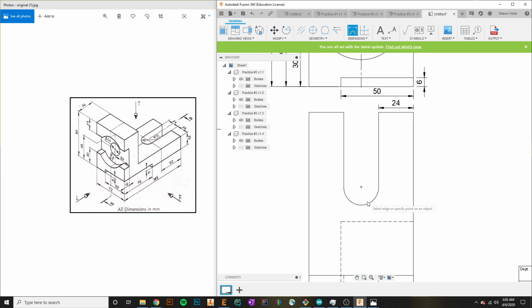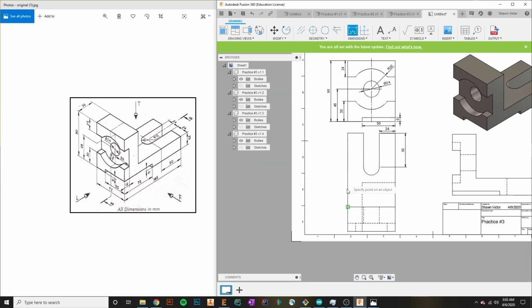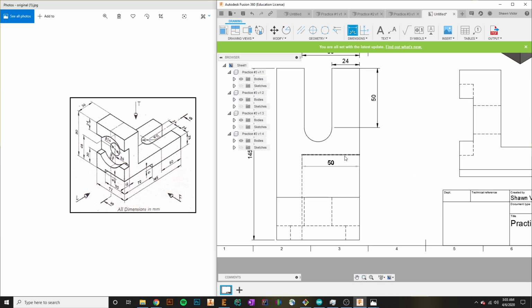I've got 24. I want to be able to indicate this line right here, which is the 50. That's the same 50 they used here. I'm going to indicate from here to here, indicating the length just as they did. And we're going to specify how deep this portion was, here to here, 72. Okay, last thing on this should be from here to here, just a 12. Good.